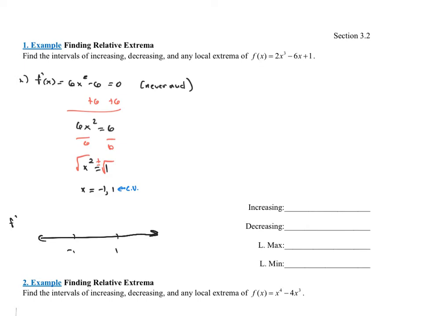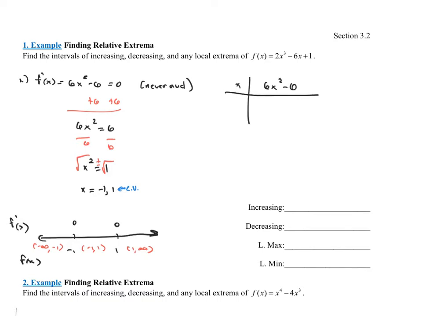I'm going to consider the derivative at these, and from that be able to interpret what happens to the original function. We already know the derivative is 0 at both -1 and 1 because that is what we solved for. We need to consider the remaining intervals, -infinity to -1, -1 to 1, and then 1 to infinity. We do this by creating a sign chart, which is step 3. We're going to plug this into the derivative of the function. The derivative of the function was 6x squared minus 6.